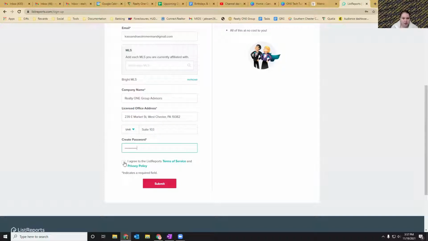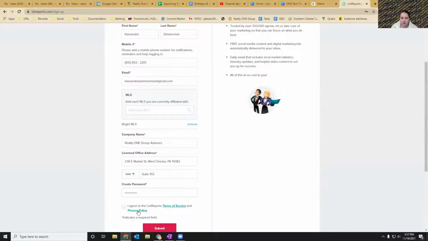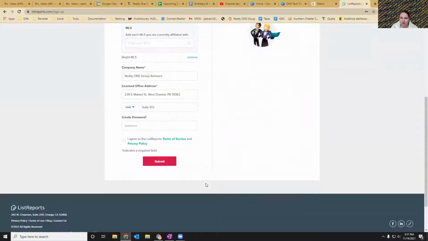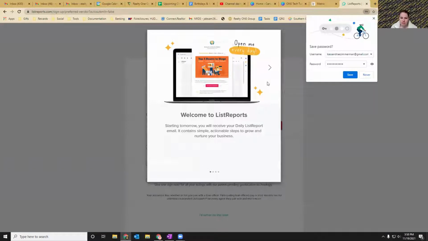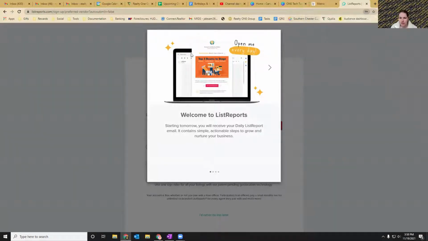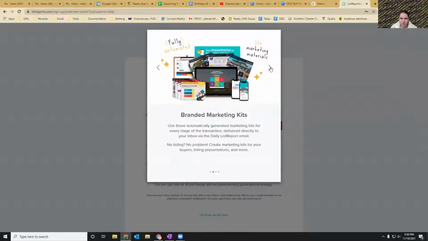We'll type that in and click agree to the terms of service and privacy policy. Please review that if you would like more information on what those are. Then I'm going to click submit and wait for it to generate. There are a couple of settings that you'll want to set up. I'm actually going to close out of that and skip this if possible, so I'm just going to go right through it.